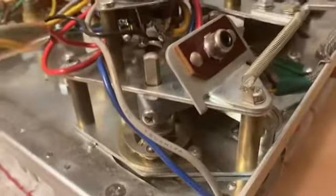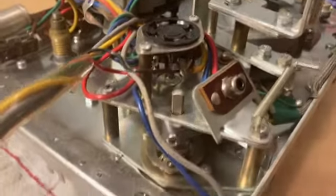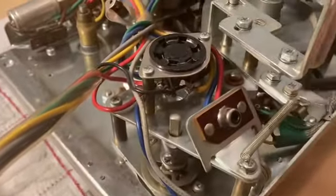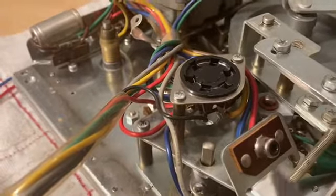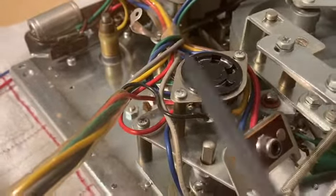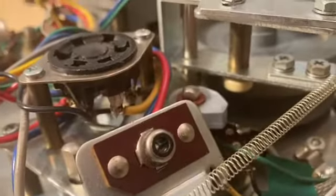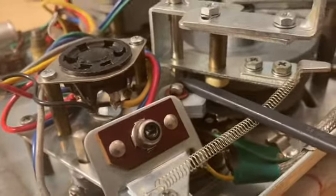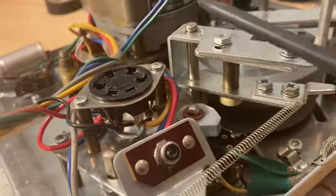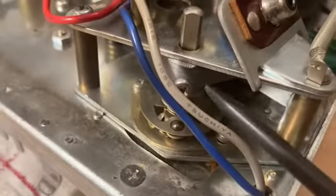You just have to remove this base plate here — this triangular base plate. You have to take off a couple of screws here, remove the spring, and take off this screw over here. You'll also take these off so you can push this plug out of the way. This arm down here is actually a brass fitting that screws into the stud. This stud will come off and this arm will come off too, and that way you can pull this plate off. Once you get this plate off, it's simple to put this into place.